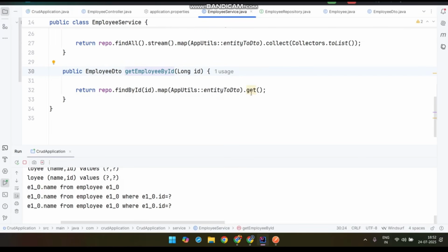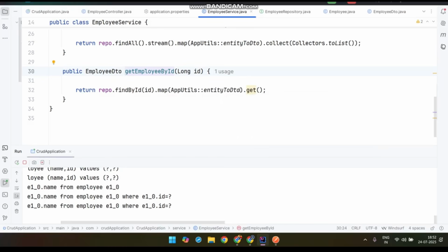Earlier I was making the mistake of calling get here, so it was failing and not able to convert properly, giving the error. That's why at the last we need to get that particular data, so after conversion it returns the EmployeeDTO, which was Optional of EmployeeDTO.